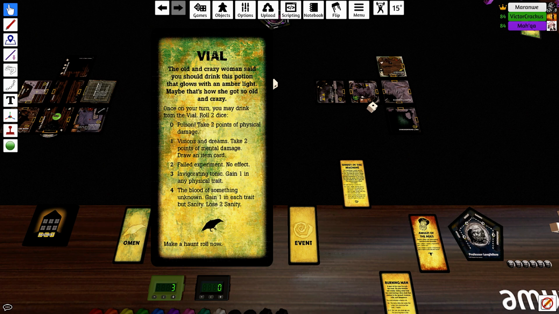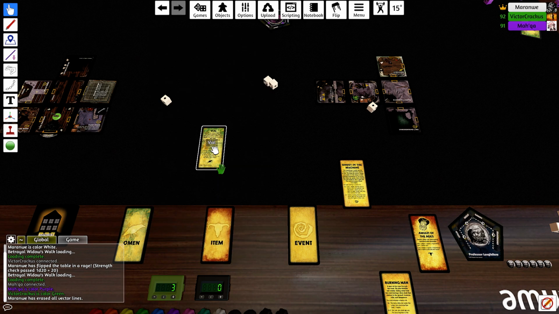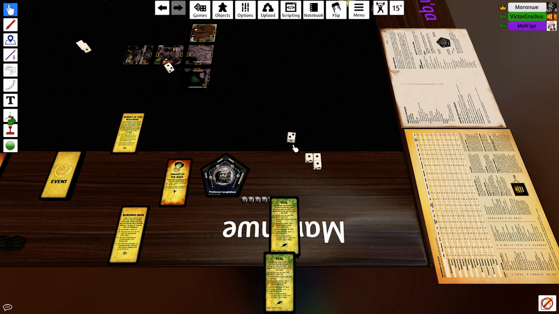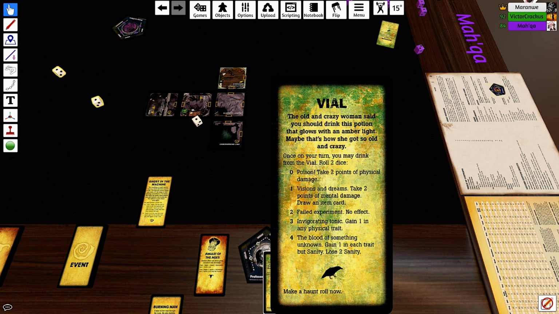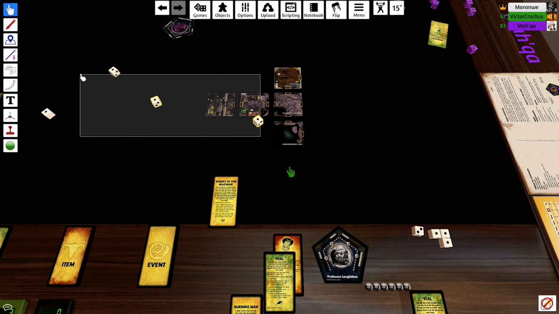Roll 2 dice. I don't want to risk it. Not even for the biscuit? Let's do it. Okay. A 2. Failed experiment. No effect. Hey. That's good, nothing bad.